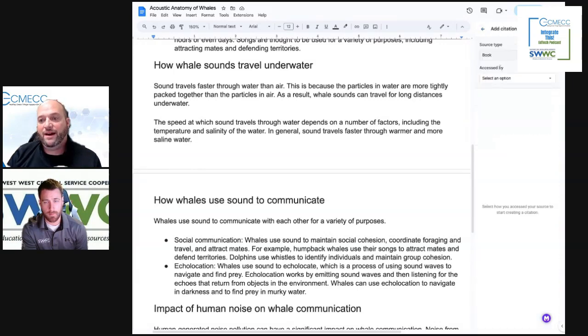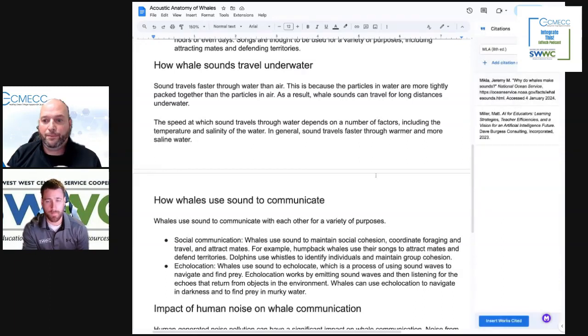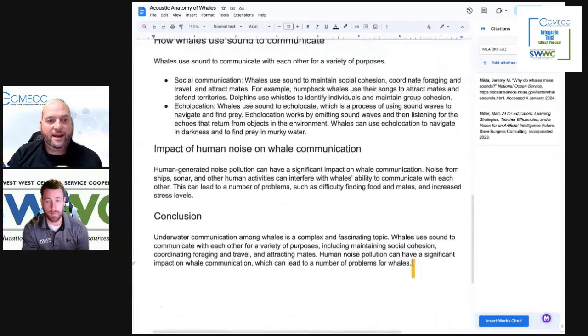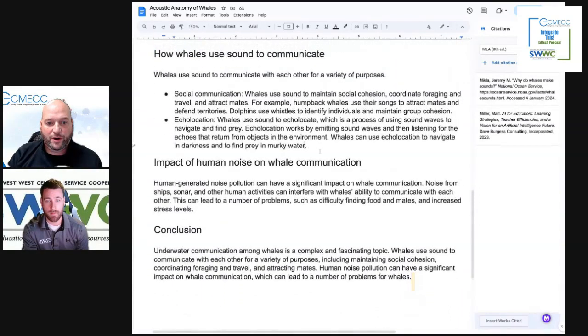You'll also see that you have other options that you can choose of different types of things, and then just add in the information that you find with them. So I'm going to just show you here for this particular book, what it's going to want to do if I add an in-text citation somewhere here on this document for the book, is that it's going to put the little number symbol or the hashtag symbol, or if you're an old phone user, the pound symbol, right? It wants you to replace that particular thing with a page number from the book. So if I add in the page number where I found that information, it drops that right into that in-text citation.